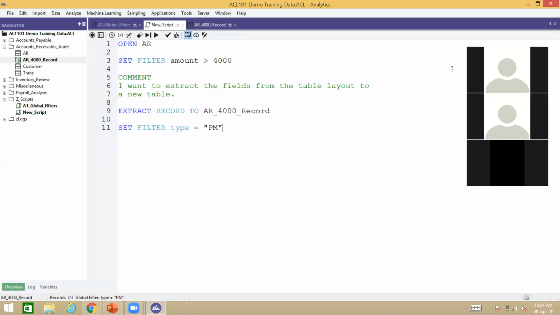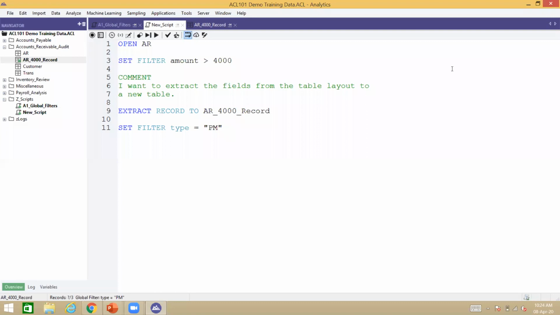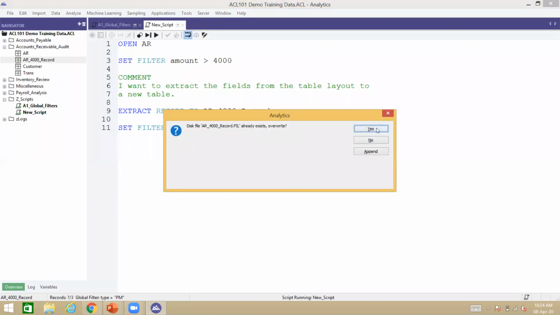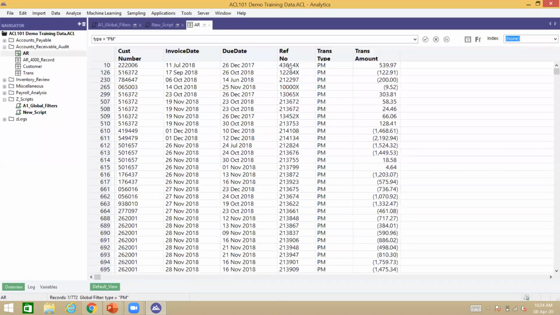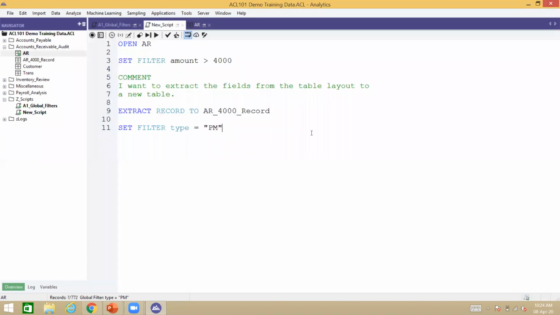All right. So now what we can do is, if we run this again, I've used F5 this time, I get all the payments. Okay, all the other things did happen. They did happen. Just remember, they do happen. ACL doesn't skip any of those instructions. Okay, so I've now got the payments.